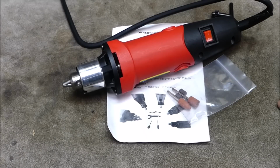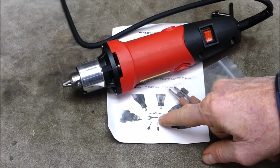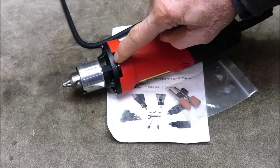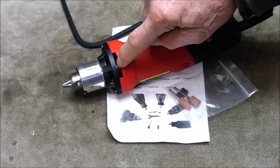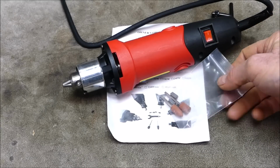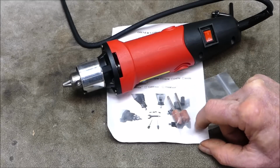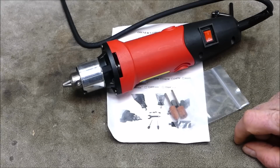So far so good. Now the only thing I can fault at this stage is that the little manual shows that you get a spanner to lock the armature shaft that would normally go in through this slot here, and there's 2 flats on the armature shaft, so if you ever want to take the chuck off for whatever reason, you just lock the shaft with the spanner, then it just unscrews off. This is the packet and there's no spanner, so either the spanner was left out or the spanner's not included. I don't know. You get one with the Hilda, and that's something that Banggood might want to look at, see what's going on.